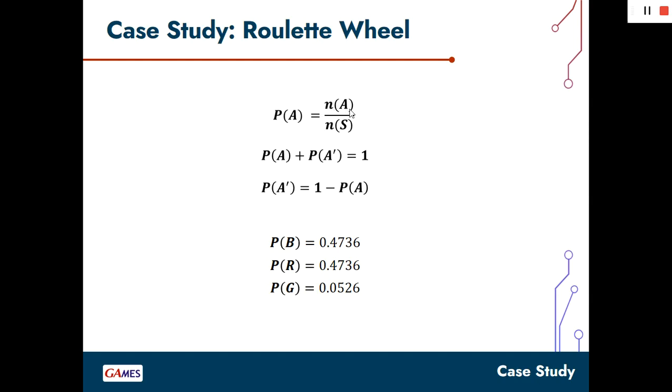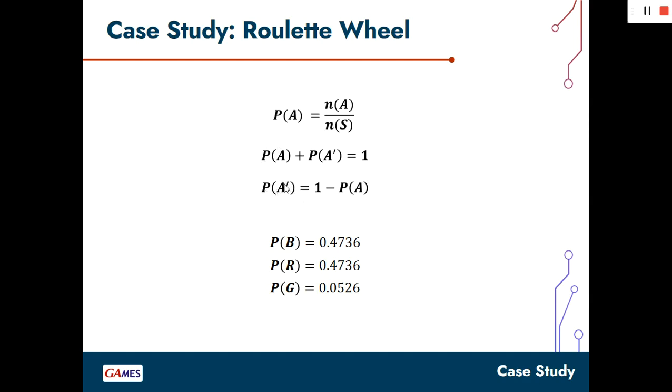So once you can identify the number of outcomes you can have for that particular event, you divide it by the total number of possible outcomes that can occur in the entire sample space. Now, if you take the probability of that event A and add it to the probability of the complement of the event, that is all other events other than the event A, you get 1. So the probability of A and the probability of A prime is simply the probability of your entire sample space.